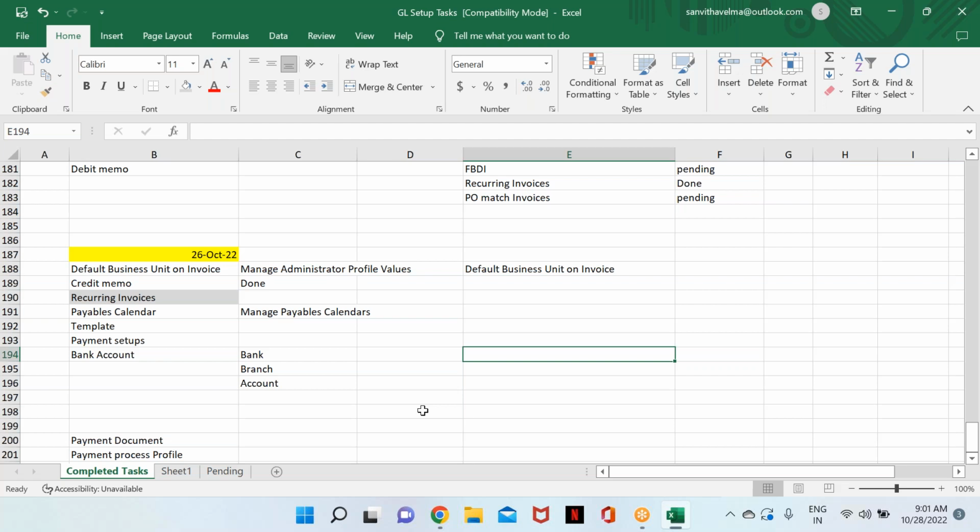Subsequently, each company will be owning its own bank account, right? So what are the different bank accounts that you maintain in Oracle? The bank account which is company owned will be used for tracking the company banking transactions.